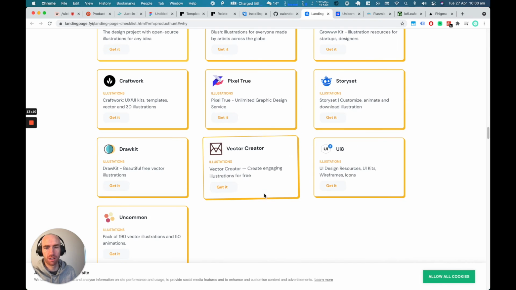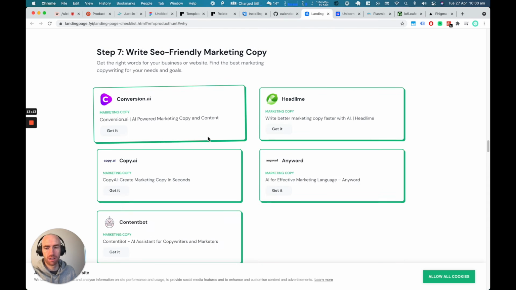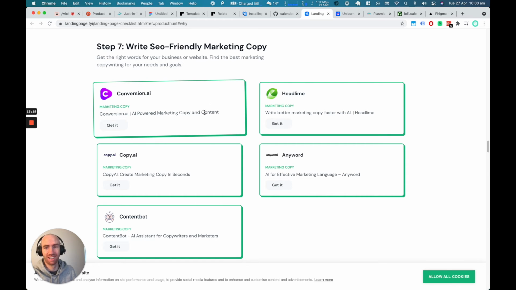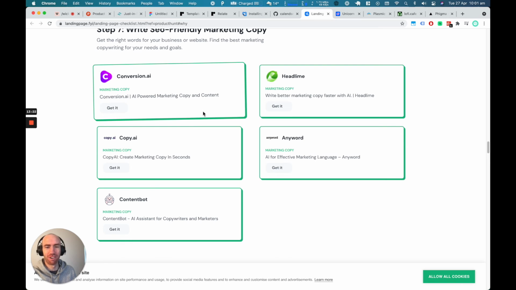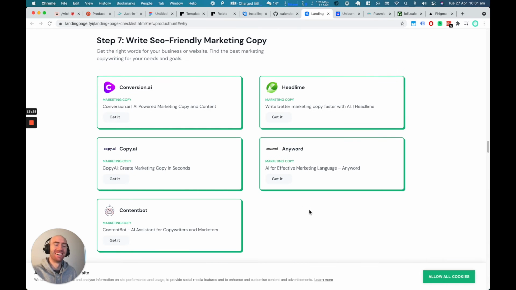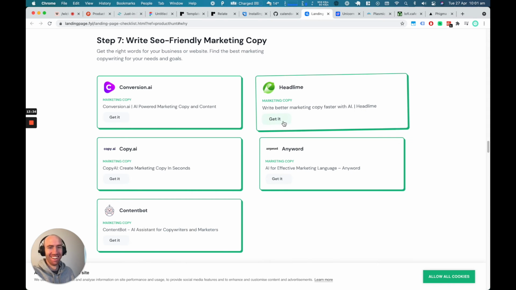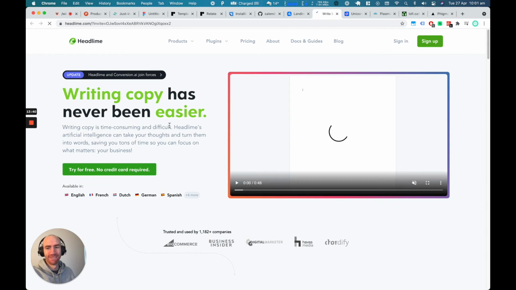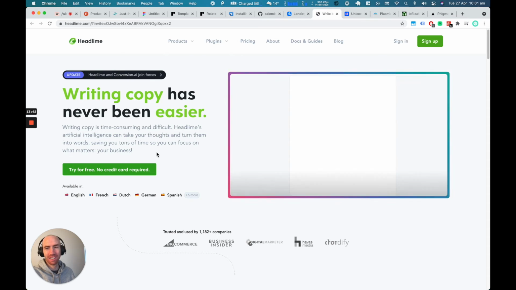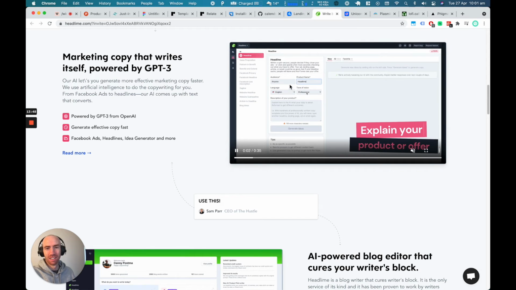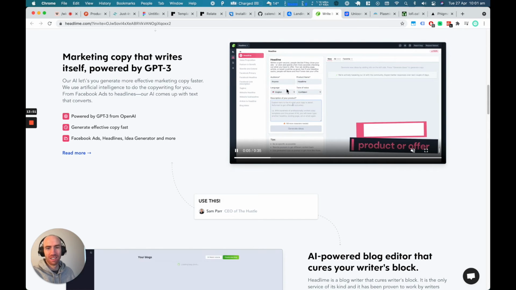Discover your illustration, so you make it stand out, and then even, I don't know, SEO friendly marketing copy. In case you can't write your own, just get some AI to do it. I was going to say the same thing. I wonder how good that is. I think we have looked into this before actually, just to see what the quality was like. And if I remember correctly, it wasn't actually that bad. So it's interesting. We should look into that again. That's funny, get a computer to write it for you.